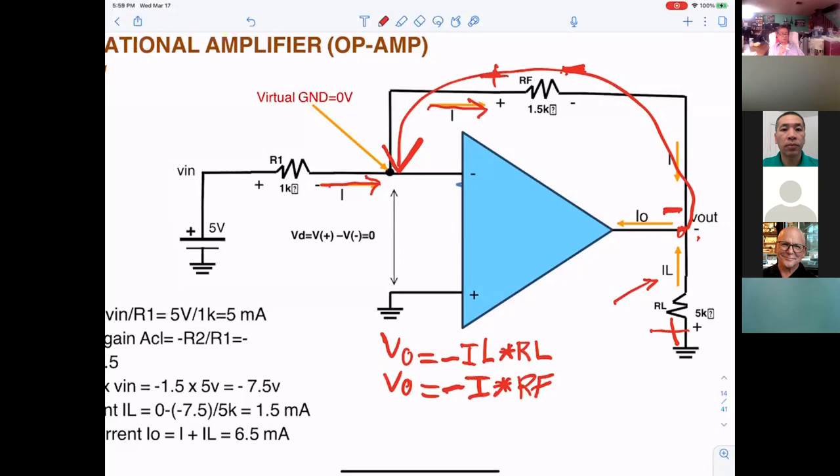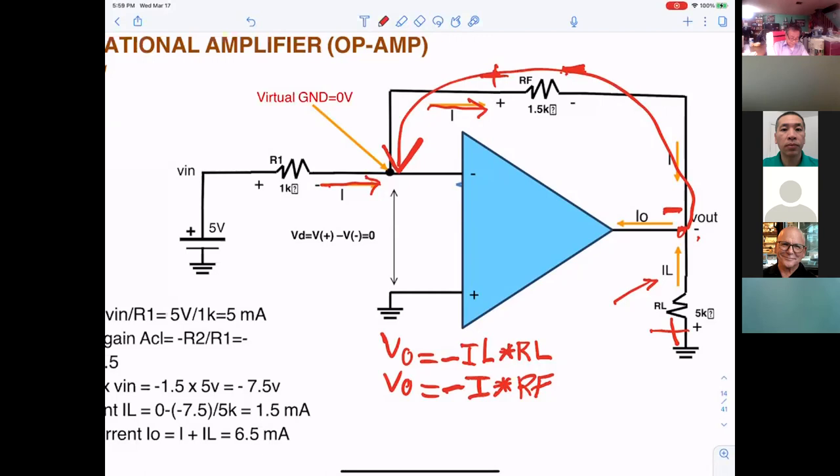They can be dependent on VL or IL, but we're not talking about the load. The load varies, who knows what value. Here, you can know the value of IF. So do you agree with me that VL equals minus I times IF, or not? Yes. Okay. Now, what does I equal?